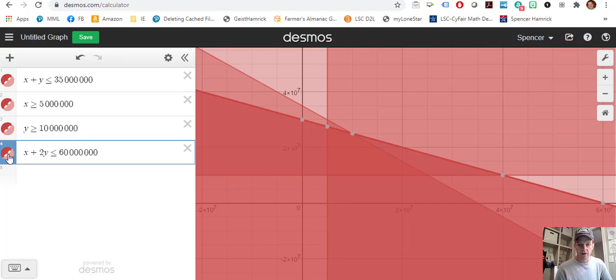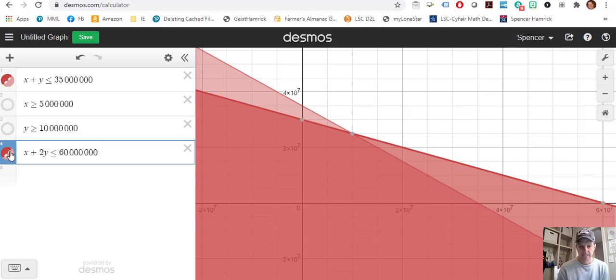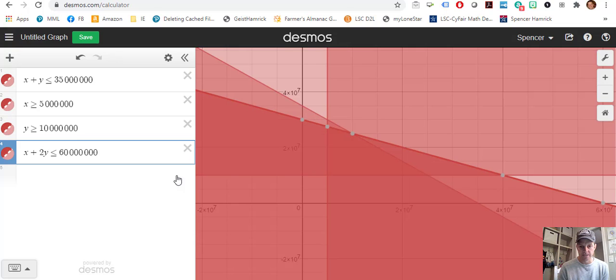So now they're all red, and you can see the area that overlaps is this weird kind of quadrilateral shape that goes here to here, and then back up to here and here. You can turn these all on and off one at a time, so you can see what's going on. There was the first one. There was the second one. So you can see already these two graphs overlap in this region here, and then these two constraints move the bottom kind of leg of this little 90-degree up. So we have this little shape here.